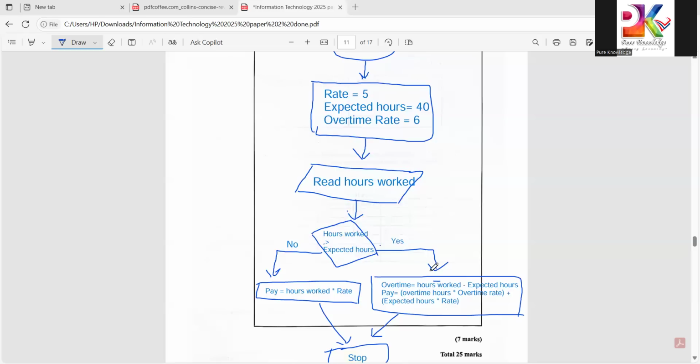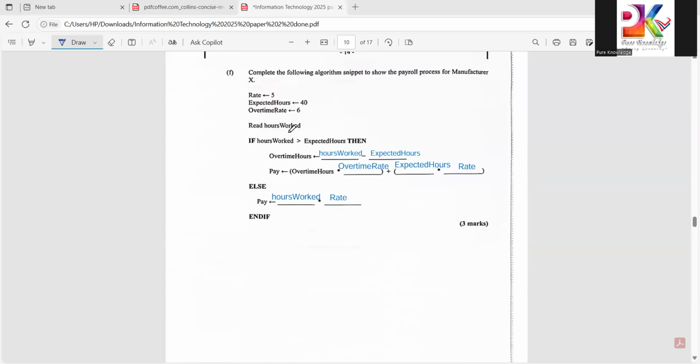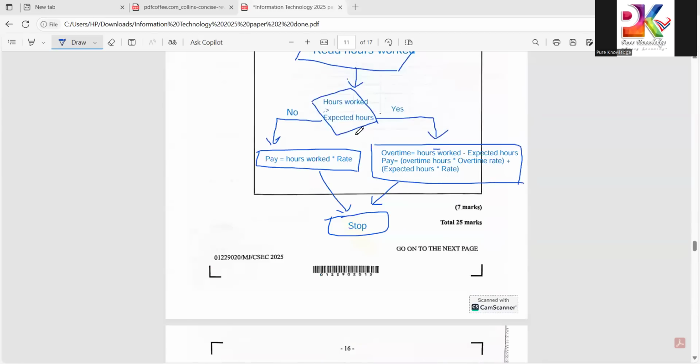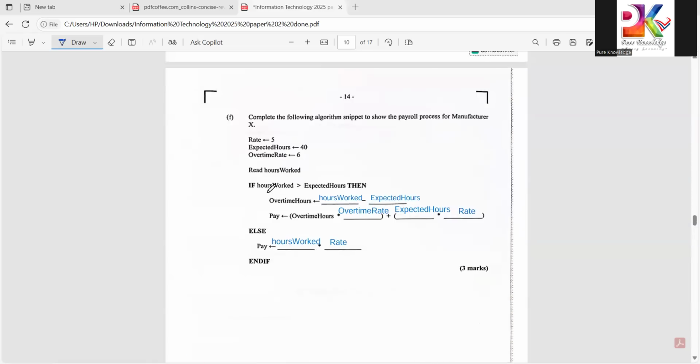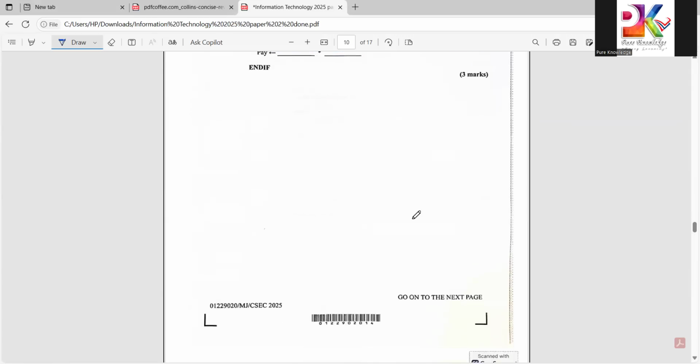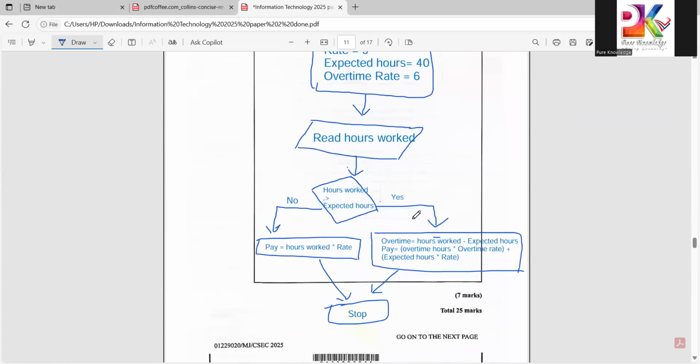So yes, and if it's yes, right, then because we're choosing between both of these, right? So if it is yes, then we're gonna work with this. If it's yes, right? So that means we're gonna put all of this in a rectangle, right?